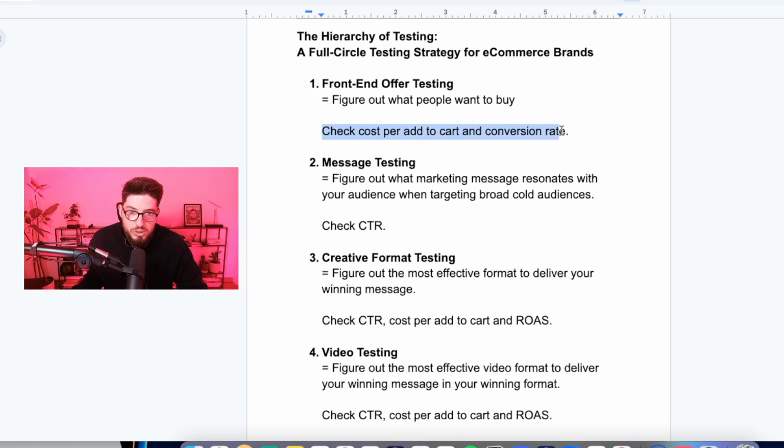And from this, when you test, you want to check your cost per add to cart and your conversion rate. That is it. In a typical dropshipping setup, this will be product testing. In a brand setup, as your products are rigid, and if you've got this product, you have to sell this product, it will be things like changing the front end offer, adding little stuff, like if this is for people who love running, you buy these and then you join a running club just for the sake of having bought the bottle. Stuff like this, basically front end offer.